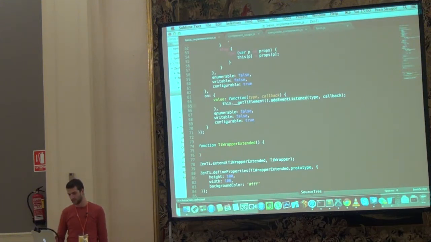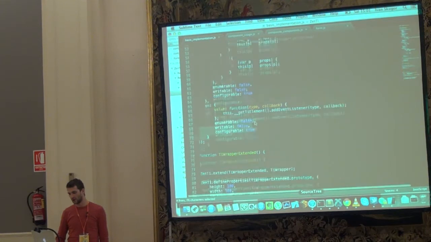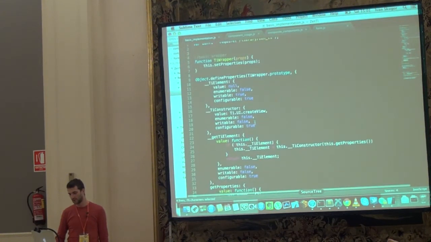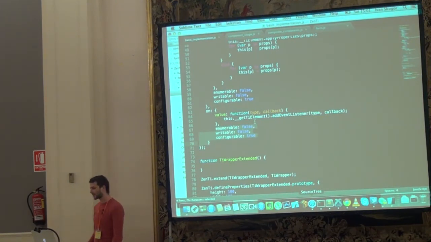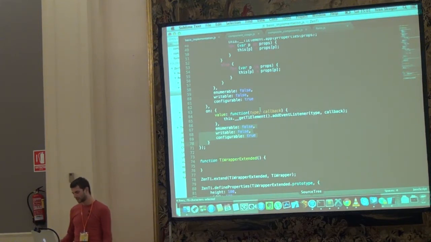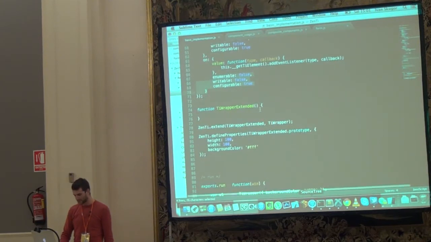And it is important to use Object.defineProperties, because Titanium has one bug, and if you don't use this Object.defineProperties, you will end up in an infinite loop. I'm not sure what happens there, but it happens for some reason.